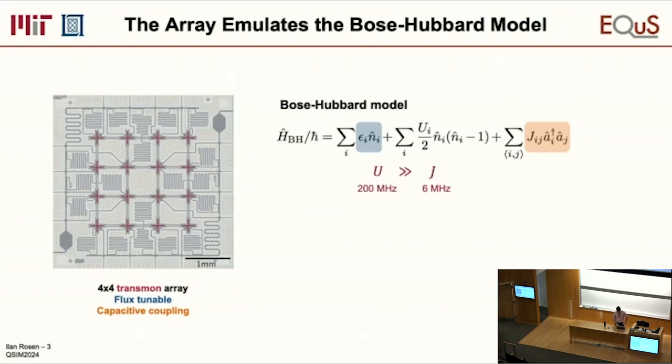It turns out that for regular transmon qubits, that energy cost is so big compared to other energy scales in the system that we can basically just forget about it. We can say, having two excitations on a site is so costly, let's just throw that out of the system. And then we can project onto what we call the hardcore Bose-Hubbard Hamiltonian, where we're treating every site like a Pauli operator. It can either be occupied or unoccupied. I do want to point out that it's still bosonic. It still has bosonic statistics.